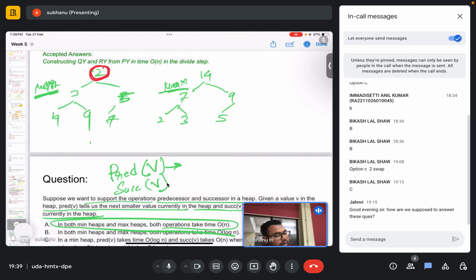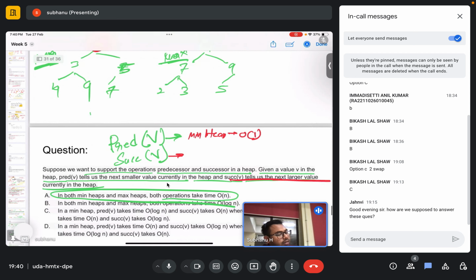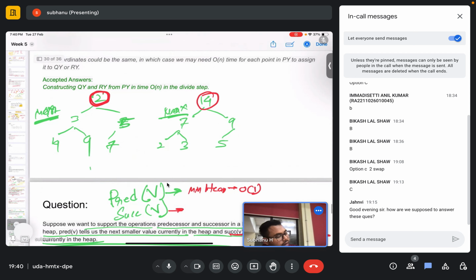So for a min heap, in order of one time I can say what is the next smaller element. And succ v says what is the next larger value. So for a max heap, in order of one time, I can say what is the next maximum value. Is it clear to everyone?